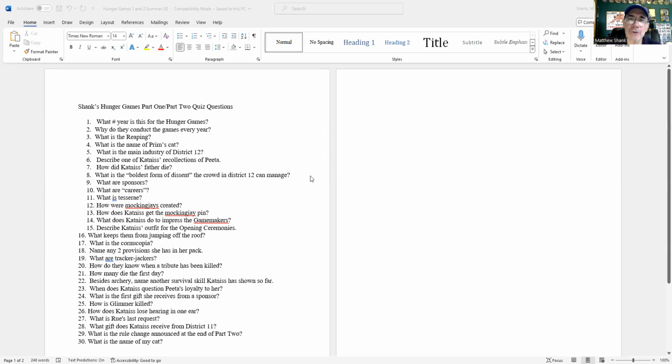That's going to be a strong emotion. That's going to be something that's going to override. Yeah, I know what he's saying is true, but I can't forget the fact that my little kid was slaughtered by somebody from your district, and now you want me to join forces with you? Forget it. Very clever on the part of President Snow and the rest of the Capitol. Keep them against one another so they don't rise up as one against us, the 1%.